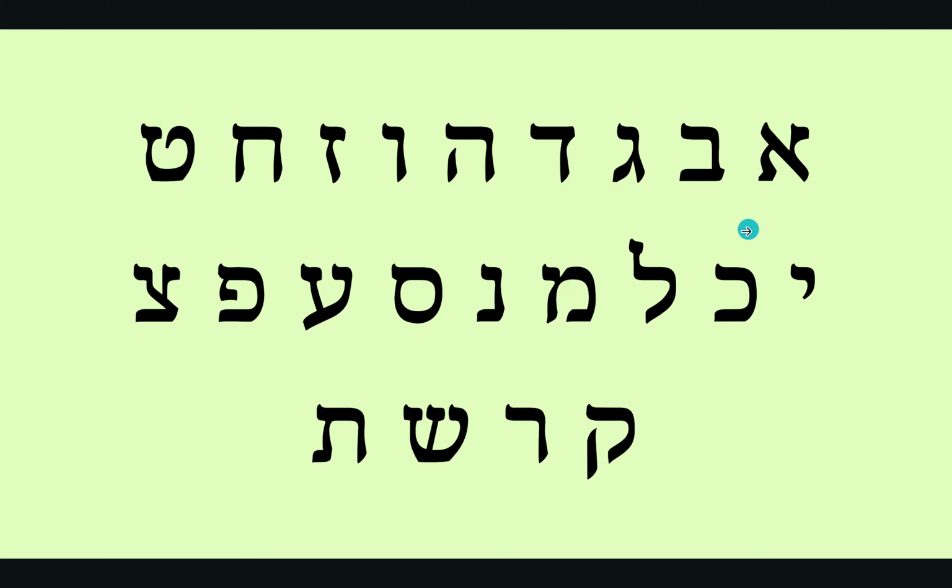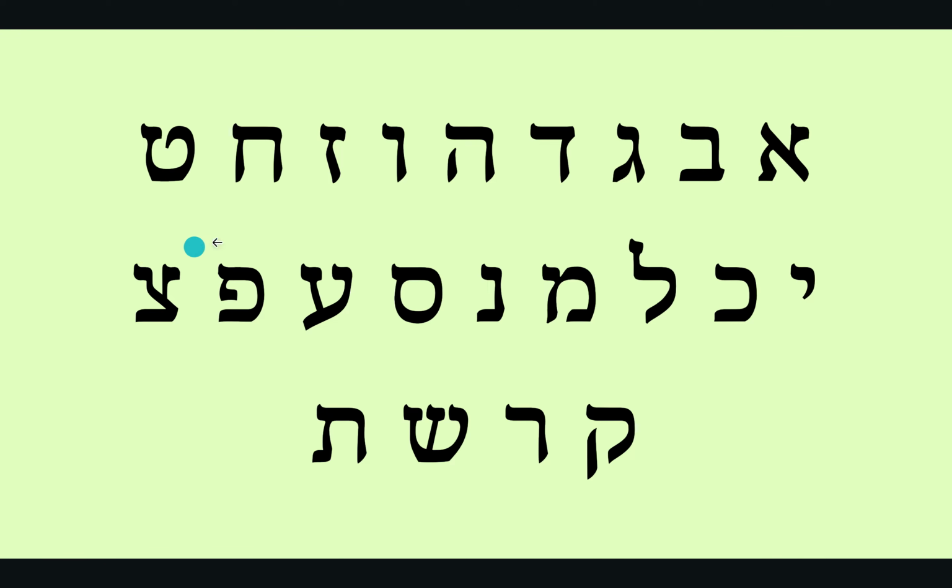There are 5. Kaf, she can drop her leg down here, her foot down here, to become a longer kaf, or kaf sofit, right? Mem has a final form where it just sort of becomes a box. Nun can drop her foot down to make a long final form. Pei can drop her foot down to make a longer final form, and Tzadi can drop her foot down to make a longer final form. And those are your 5 sofit letters, your 5 letters that have a final form: Kaf, Mem, Nun, Pei, and Tzadi.